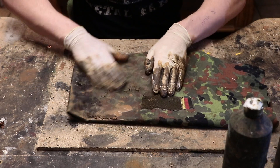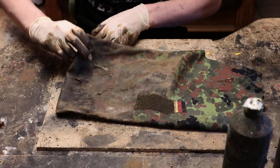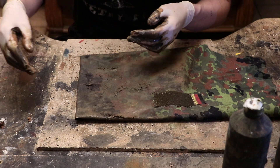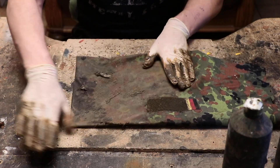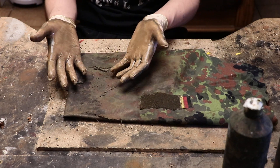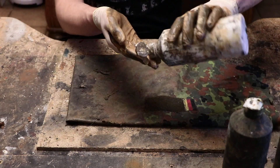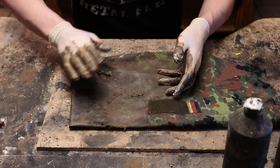I'm going to apply another layer of this dirt paint. This is really nearing completion. Any more than this, and you really start losing the fact that it is camo fabric — which is, by the way, another technique of its own. Maybe you have camo pants or a jacket and you don't want the camo look, but you want it to look like something that used to be camo a very long time ago but has been worn out. You can apply more and more layers until it's almost uniform and the whole camo pattern disappears. But what I want to show in this video is how to keep it as a camo look — but make it a cool camo look, which shows just how much this soldier, or this survivor, or whoever you're portraying, has been through.